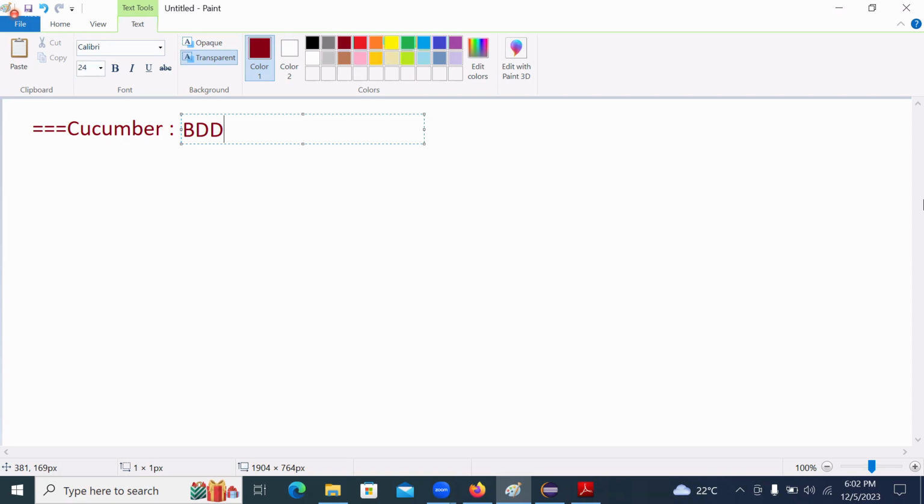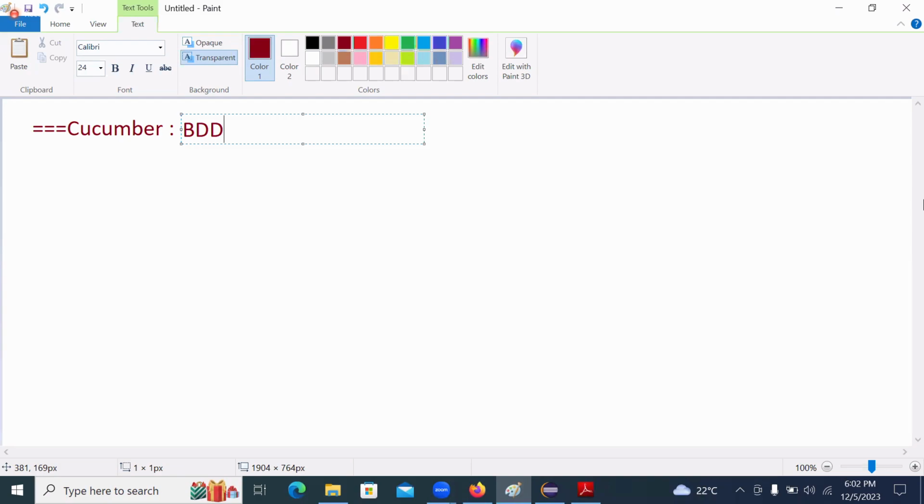TestNG framework, hybrid framework, and talking with POM. In the same way, while working with Cucumber, we can consider that we got this BDD framework.